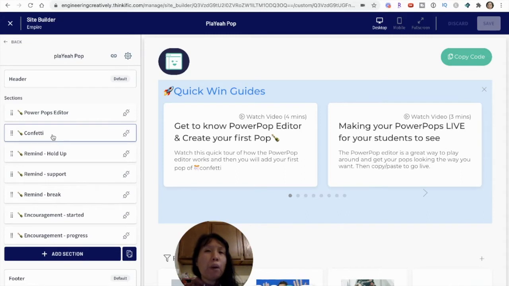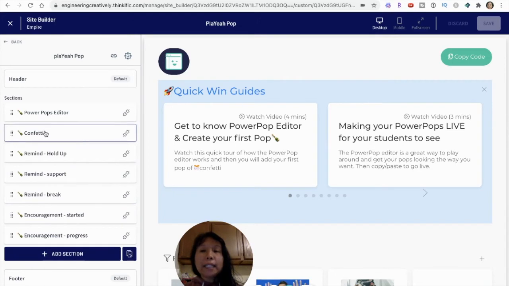That's what makes this power-up really nuanced and powerful, because there are so many layers in each power pops element that can be designed very intentionally to support your students in the learning experience.